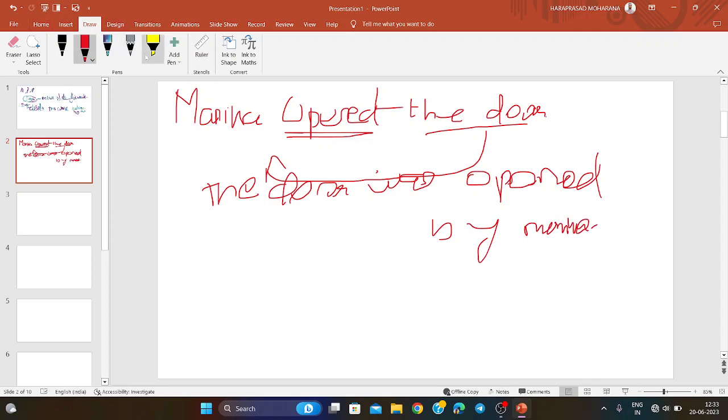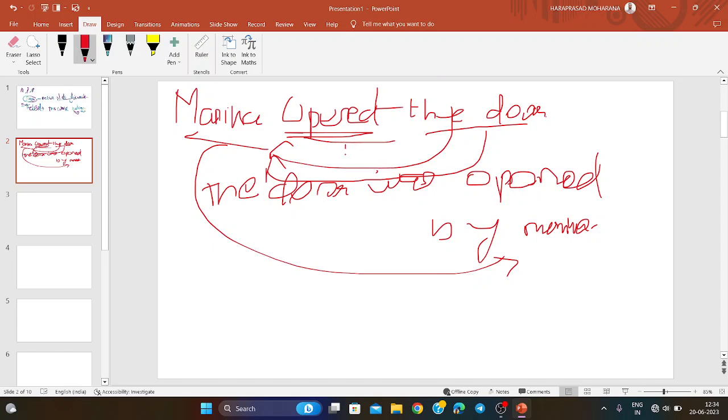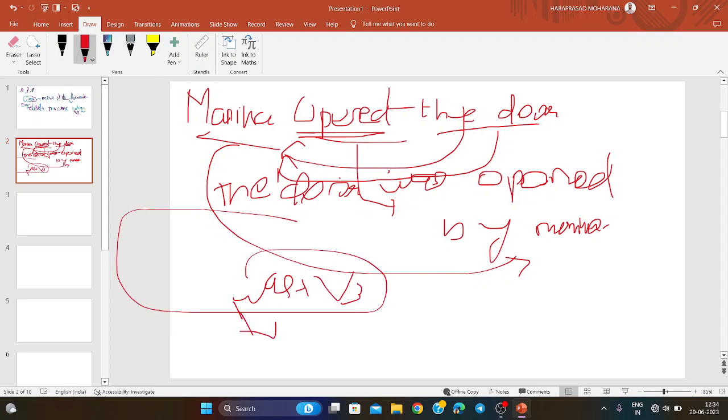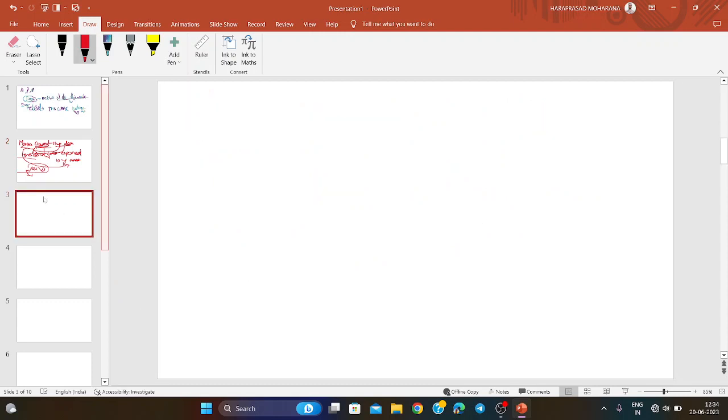Okay. So see the changes I made here. Monica comes to the object form, and the object comes to the subject position. And the verb itself takes the form of was plus verb 3, that is, the past tense of the be verb, because in the original sentence there is opened. So I use here was plus verb 3. In the next slide, I will show you the rules for changing active voice into passive.